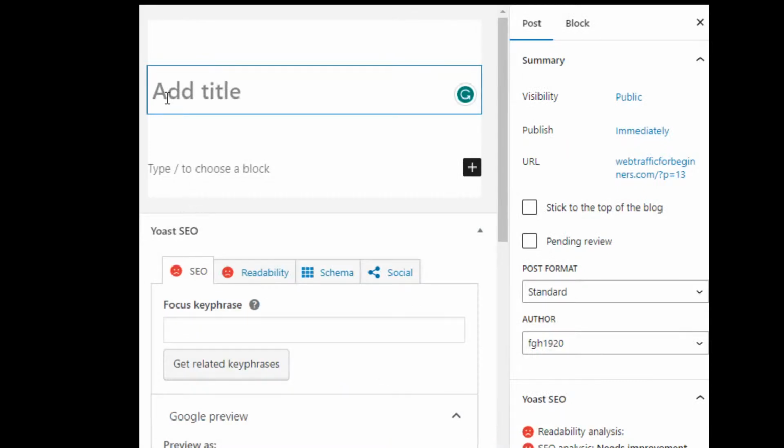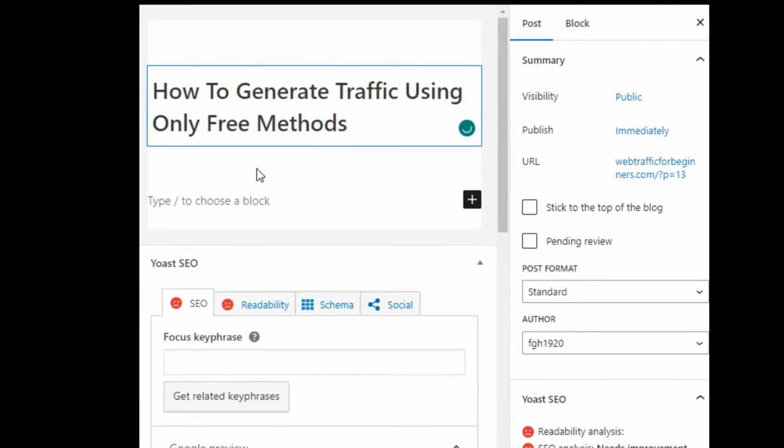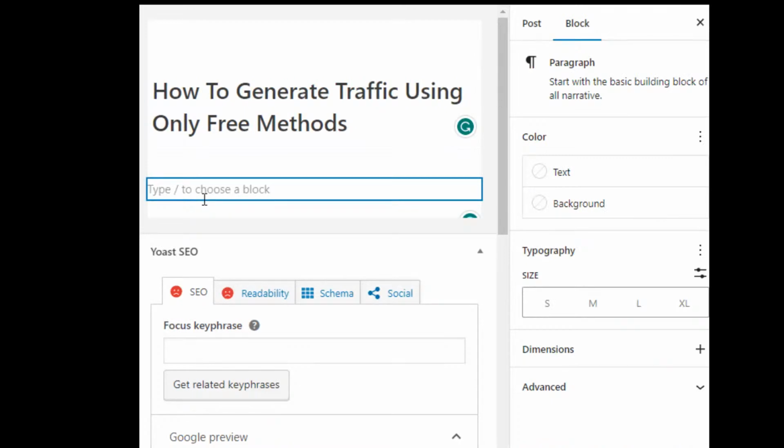But today we're just going to do a quick one, because what I'm doing is I'm just going to put in a private label rights type of one, so just so that you can see. So you have a title, right, and then you want to type a block. So let's put in all the text and leave it at that.